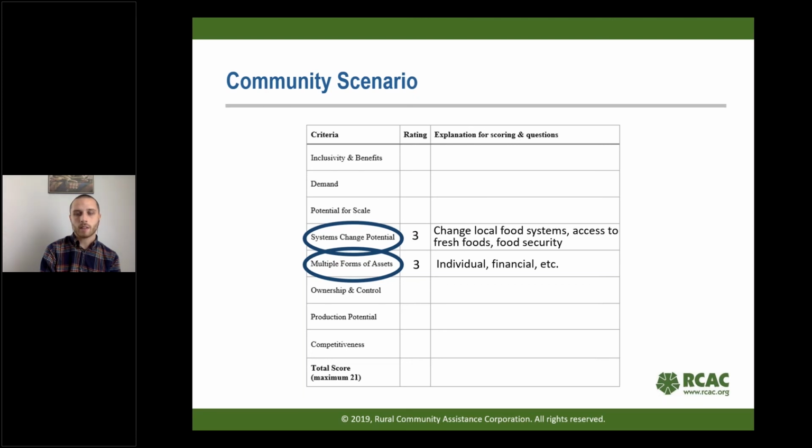If you'll remember back to the value chain we talked about in Module 2, here are a couple of the specific impacts on assets in our value chain. Individual has the potential to improve the health of individuals with better diets. Financial has the potential to save time and money for residents by not having to travel far for fresh produce. Those were just 2 examples of how we can measure the impact of our value chain.